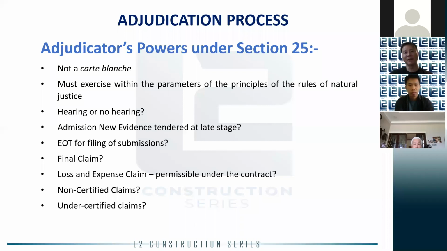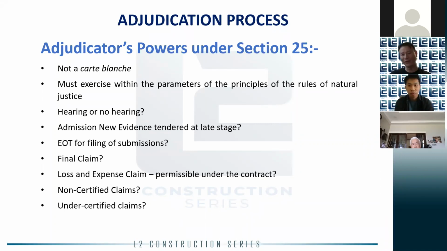Now, the other thing is about the admission of new evidence tendered at late stage. It is like ambush. Now, you see, the respondent always views that the claimant is always ambushing them. So they would also like to ambush them by holding everything till the last stage at the adjudication response and only tender all the evidence and the expert reports with 100 pages, 200 pages, and sometimes 500 pages with 20 or 40 boxes of documents sent to the claimant, whereupon the claimant only has 5 working days to respond within the set timeline of the Act.